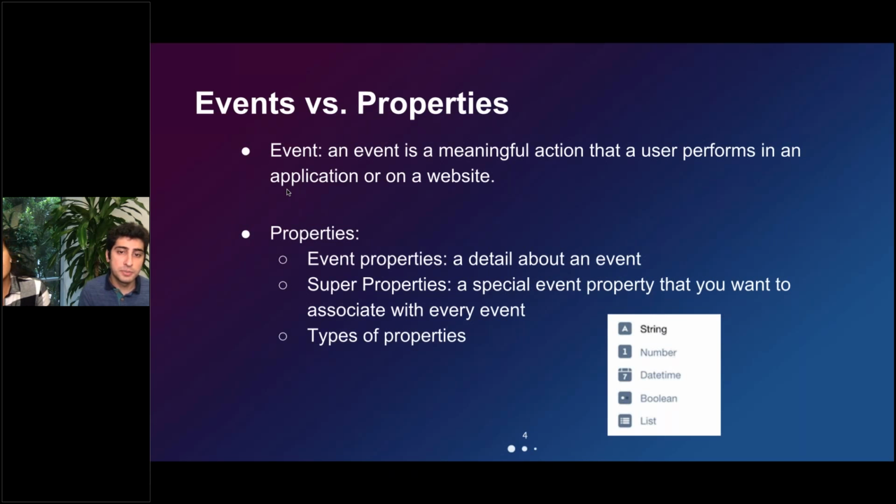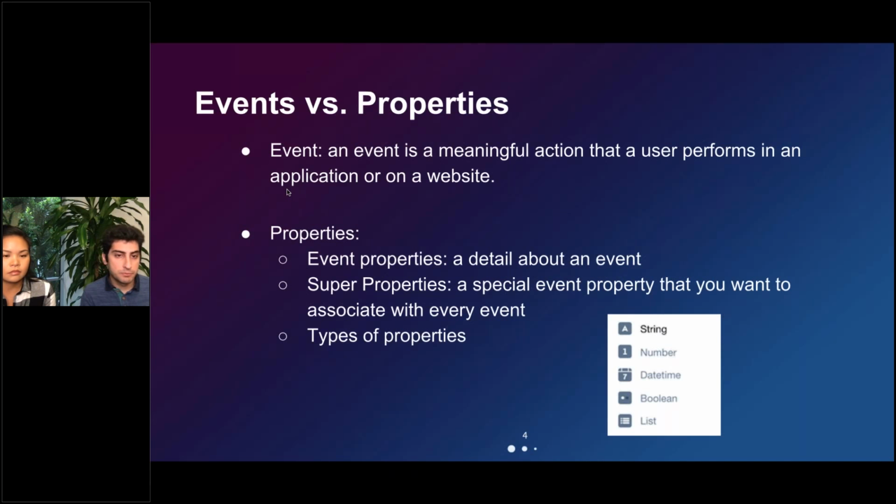Another type of a property is called a super property. So this is a special type of an event property that is something that you want to apply globally, basically, in your Mixpanel project. You want every event that comes in to have this property attached to it. So a good example that I can think of is plan type. So if you have users that are premium and free, you can store plan type as a super property. Then every event that that user does will let you know what plan type they had during that event. Does that make sense?